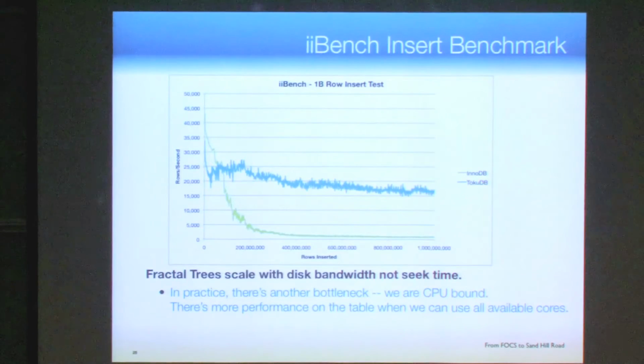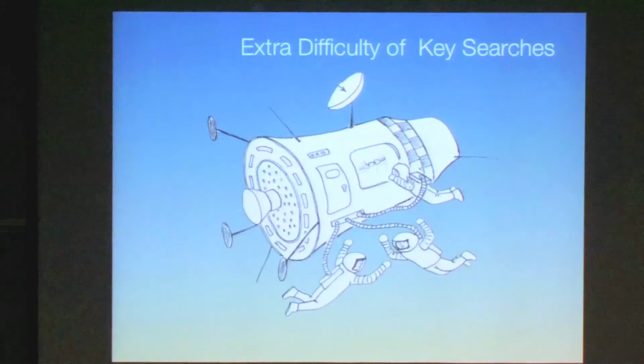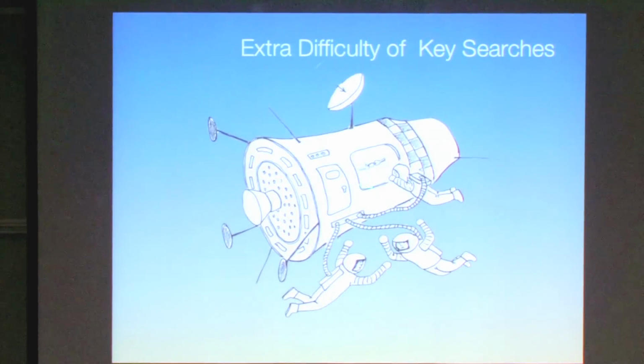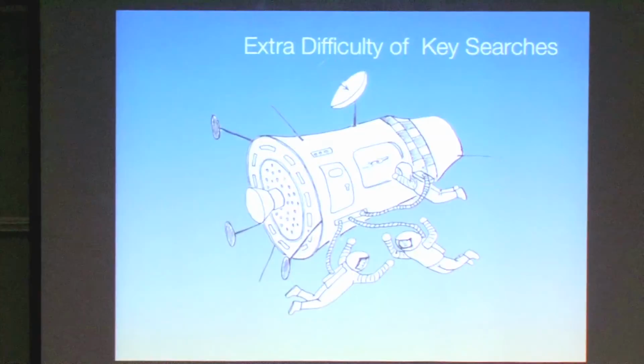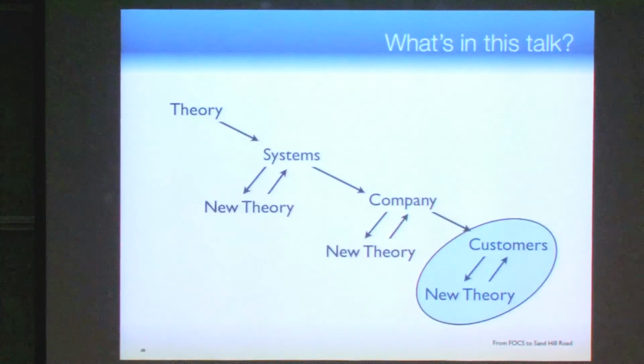But we still get this huge performance gain even on a real working system, and this was done by a third-party profiler. And we are horribly CPU bound, because when you're doing this many insertions per second, you're exercising the CPU. So we'll be up here when we get done multi-threading the thing. Search keys tend to be difficult to search for in general. All right, I'm going to skip this.